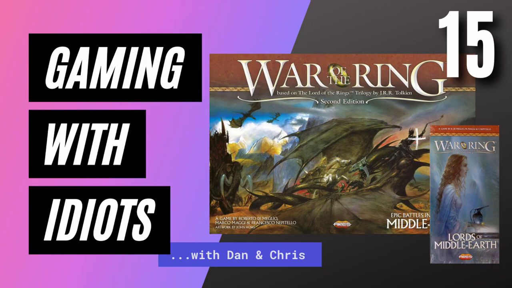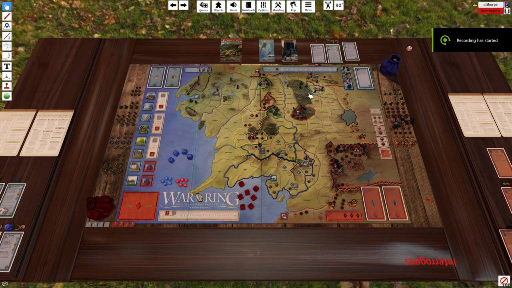I mix up the start again by using companions from both the base and expansion here. I also start with Boromir in Minas Tirith. As always, this is a no-rules playthrough. We get straight into the action and hopefully don't make any or many mistakes. Enjoy!